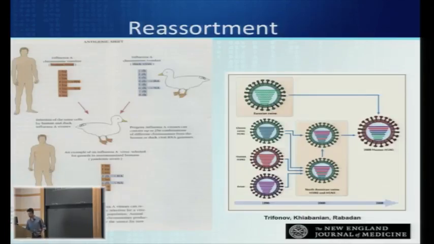Okay? So this is from the book of Arne, and this is how pandemics are produced. This is one example: the pandemic in 2009. So you are here, okay? You're a human. And then you have a virus that is infecting, coming every winter, and you get the virus with 8 different chromosomes that are very well adapted to humans, okay? You get sick, usually you don't die. I mean, many people don't die.